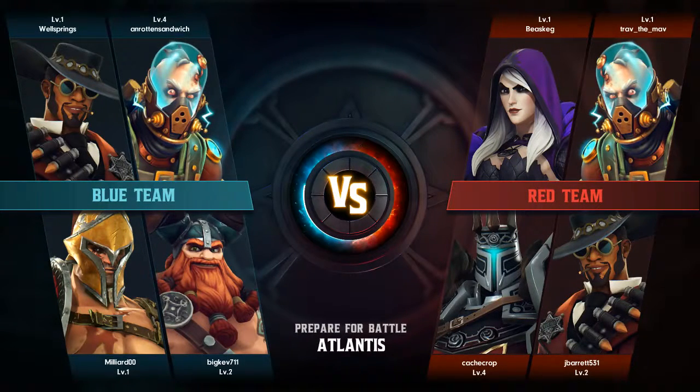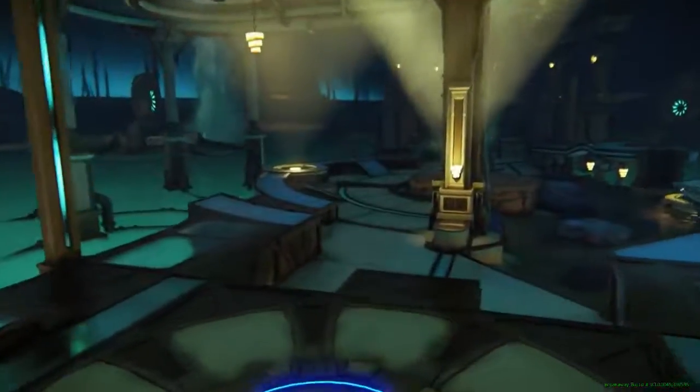Alright, so here it tells us who's our team, who's the opponent's team. We're team blue. And looks like they're all level 1s. Well, 2 level 1s, so level 4 and level 2. Okay, it looks like we're relatively balanced. They have 3 ranged and a tank. We have 2 tanks, 2 ranged. So it'll be interesting to see what happens.